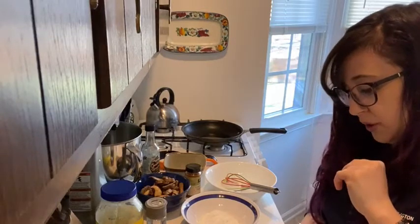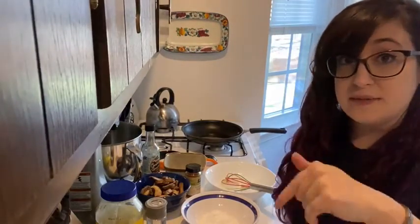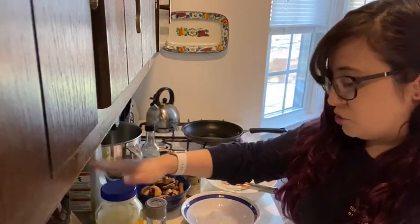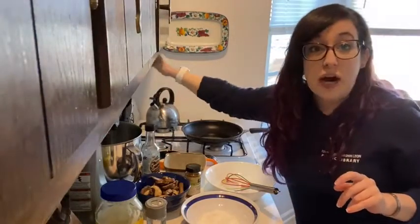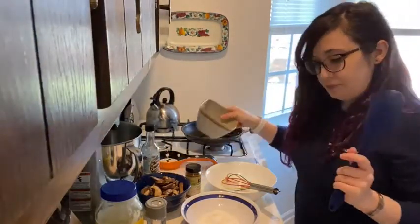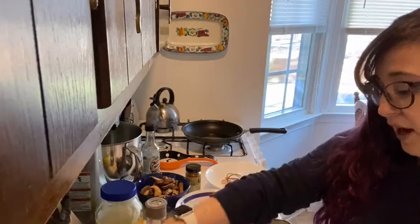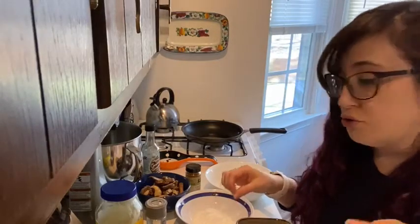So what we're going to do is make our sauce, which is mayonnaise. If you want to make your own homemade mayonnaise that has no sugar and no weird oils in it, she does have a really easy recipe in the book called 1 Minute Mayo. I have mine from Trader Joe's that I know is really clean and doesn't have any sugar or additives in it. So it's mayonnaise, honey, and a little bit of cayenne. And that's your sauce that you're going to put on your shrimp once they're fried.